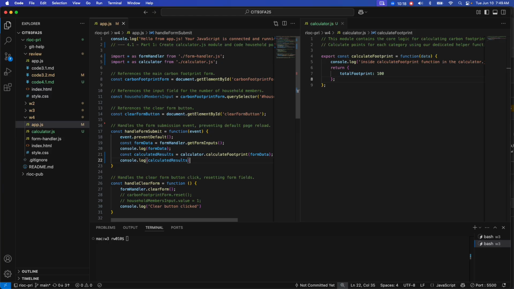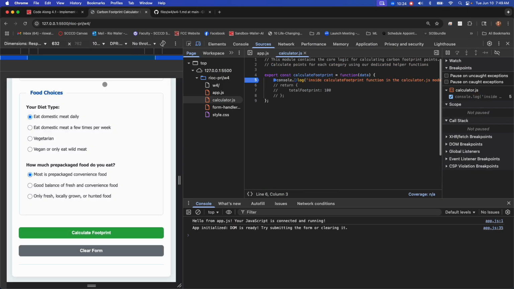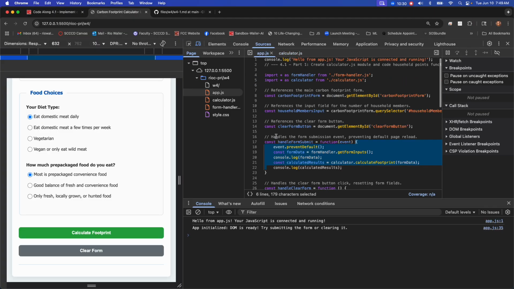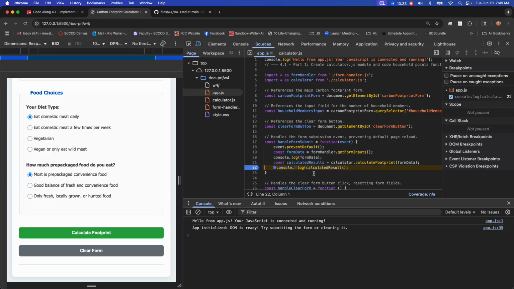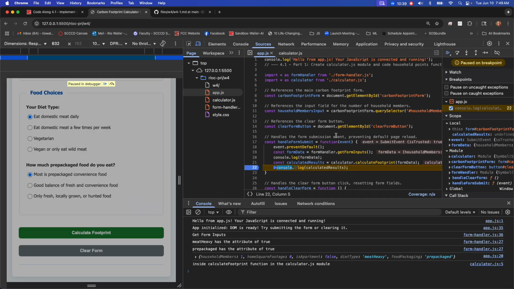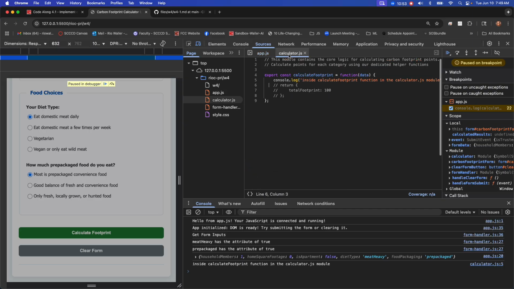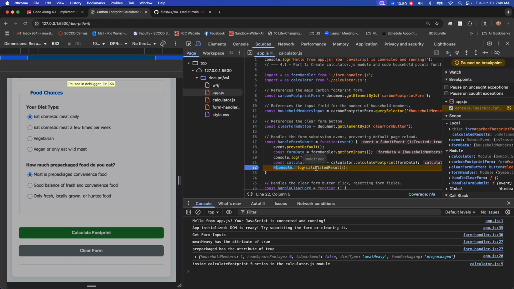Calculated results. Now, let's come over here for a moment and comment this out, just so you start to more understand what's happening. In this case, I'm going to put my breakpoint here. I'm going to refresh my page, but remember I have to activate this breakpoint because of where the function's at. And now you can see this is undefined, right? This has now run. Remember, if you're on line 22, 21 has already run. What happened here was we didn't return anything, so therefore this is currently undefined.